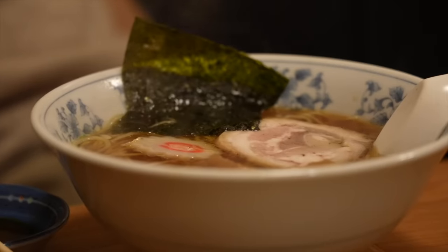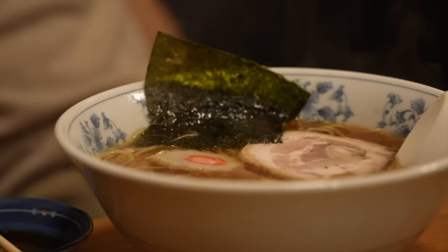Oh. Really nice ramen. Yeah. Simple soy sauce broth. I normally don't go for soy sauce broth. Chris always orders soy sauce broth, and I always wondered why, because I feel like I had it once and I didn't really like it. But having this one, now I can see what it's supposed to taste like. This is really good. Soy sauce ramen is the most common ramen in North Japan, right? Yes. Not tonkotsu. Probably why I like it.